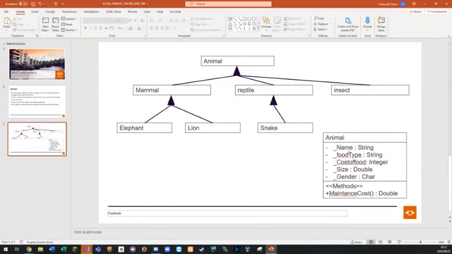Protected means anything that inherits has access. So we've got to keep that in mind and not always make everything protected. Some things still stay private, and we can use the property methods to get access to the information. It's not something where we automatically make everything protected. We can have protected, but we still want to keep most things private.